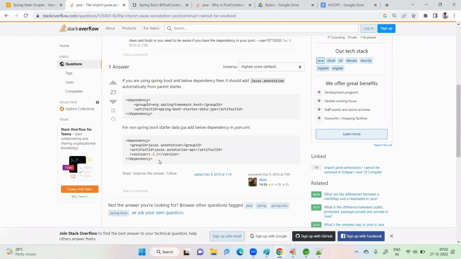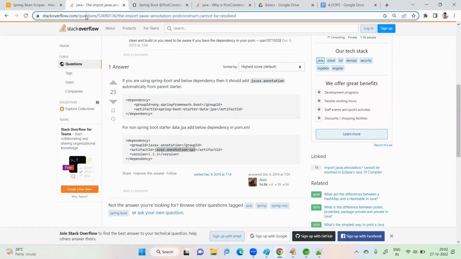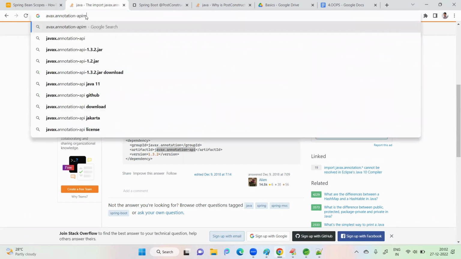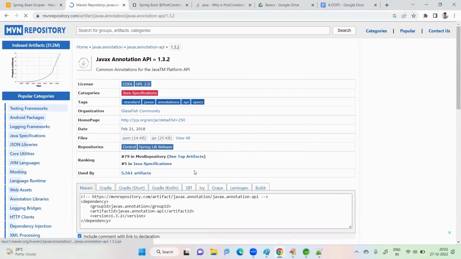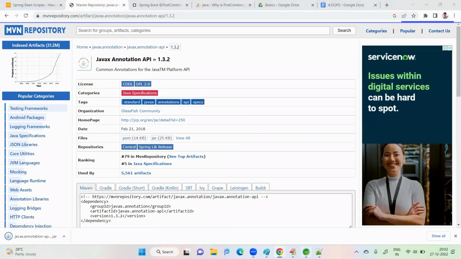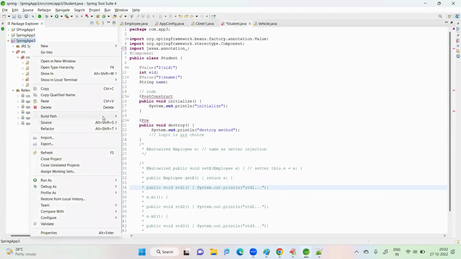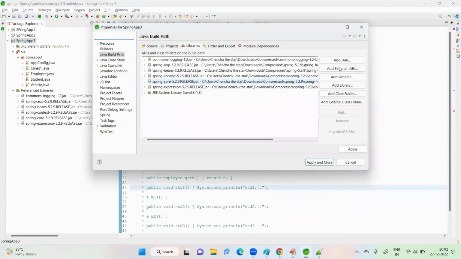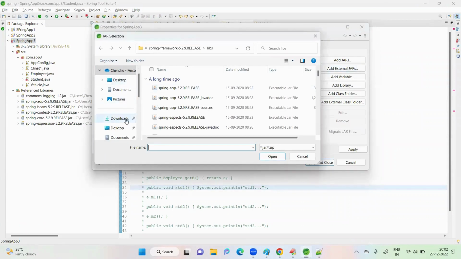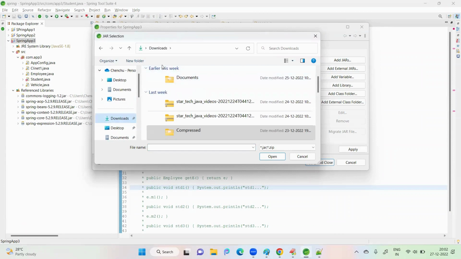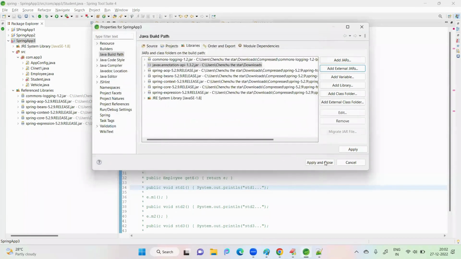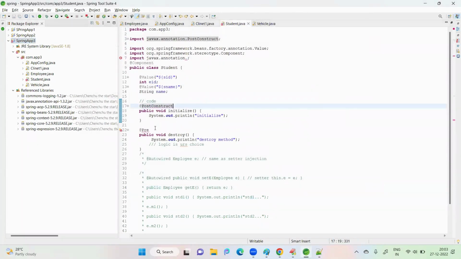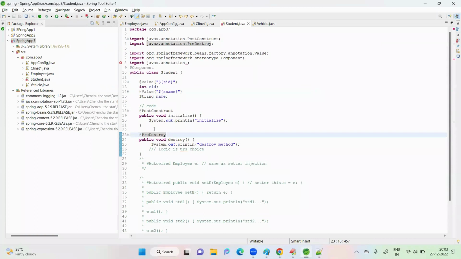The javax annotation is required. Okay. I'm not sure why this separate jar file is required. Just download this and see whether it works or not. Download the jar file. And now it is coming. Just try. Okay, some jar file is missing.